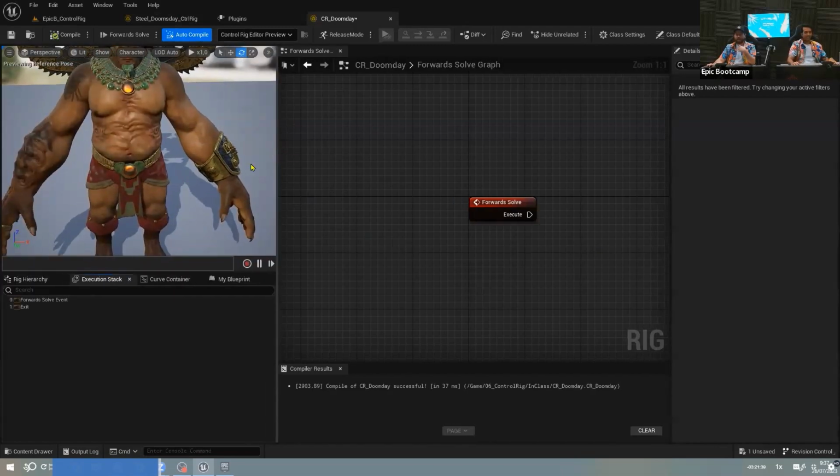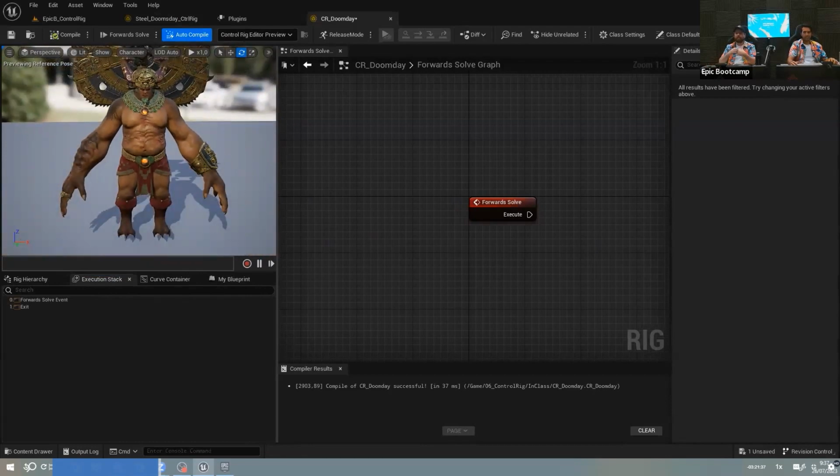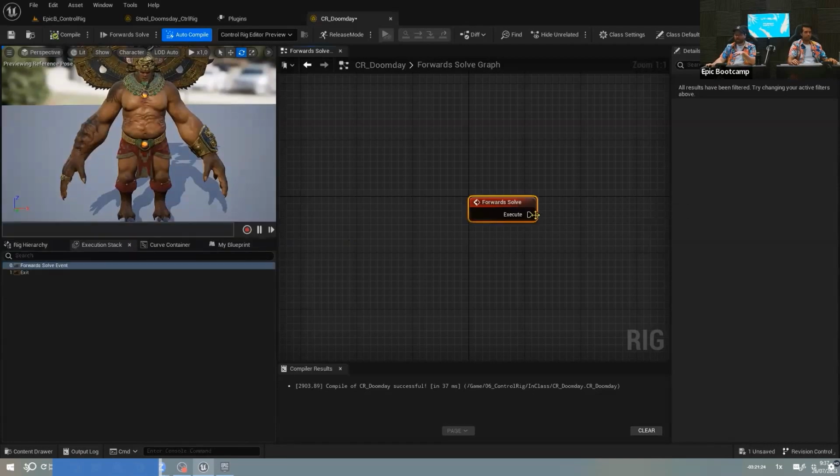I was trying to explain it a little bit abstractly, but let me go with an example. And then when we get that example, probably we'll understand it better. As I was saying, the standard thing is the forwards, because we're going to put a control here, and that is going to be an object, a shape, and that shape we're going to move. And then our character is going to be moving. So the control moves the bone, and that means forward solve.